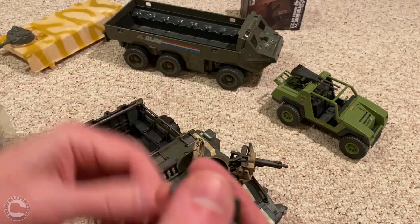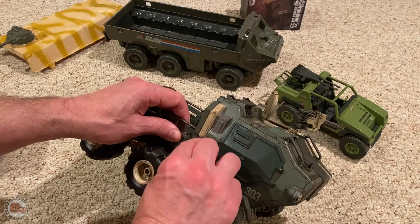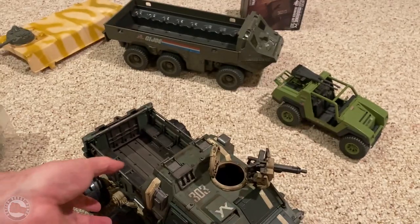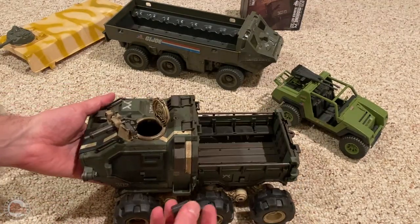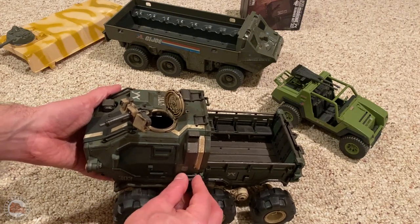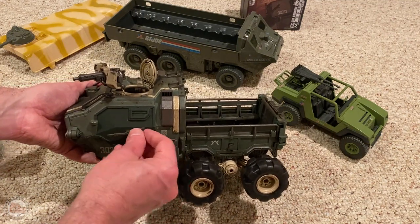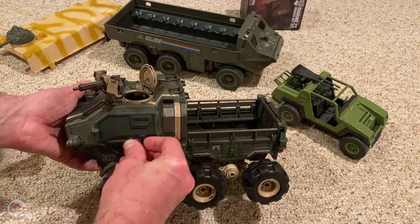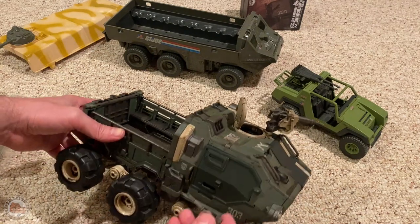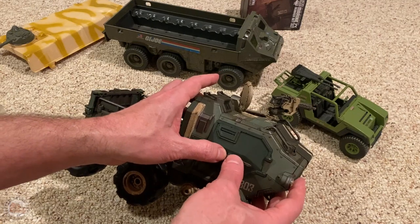But you also get a couple gas cans and an axe. The gas cans, I think, like the one slips in here. Oh, and it's a softer plastic. I don't know if you can see that. It's actually not a hard plastic. And this one goes on that side. That's kind of neat because it really holds in here. It doesn't feel like it's going to come out. The friction's going to hold it in there. I think the axe just pops on here. And this one goes on the other side. It's pretty neat.